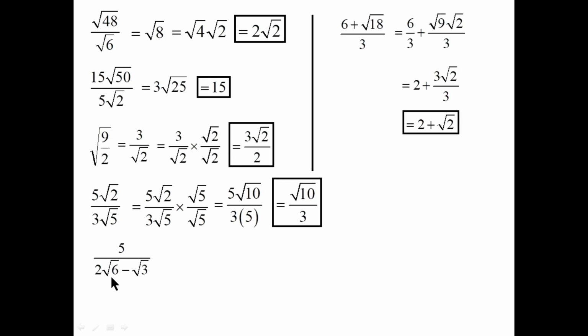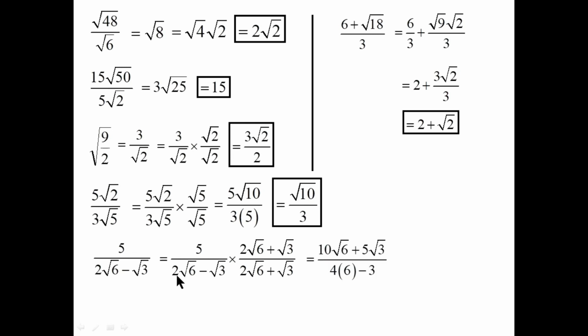Now we've got a binomial denominator, and so we've got the little trick. We'll multiply top and bottom by the conjugate of this radical, because we know that when we multiply conjugates together, we'll get a difference of squares. So we'll go top times top over bottom times bottom, and bottom times bottom will be a difference of squares, and that's going to be rational. And rational means there's no root sign in it. So it will be the difference of squares.